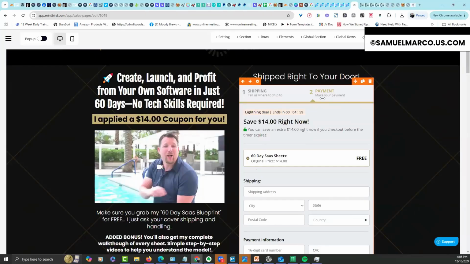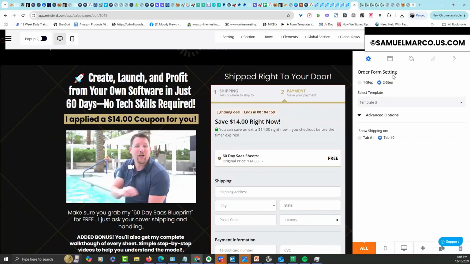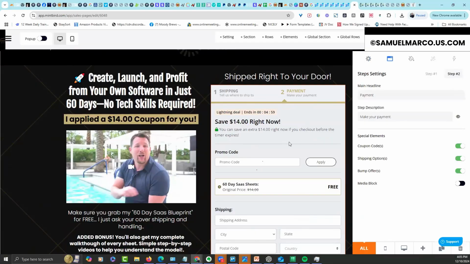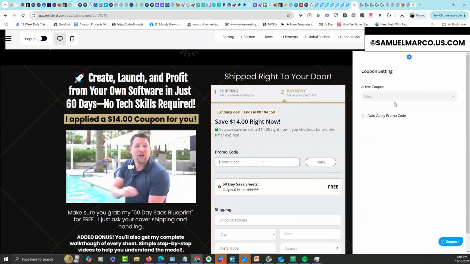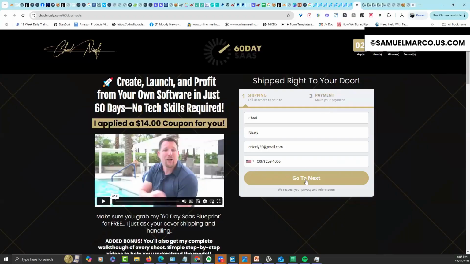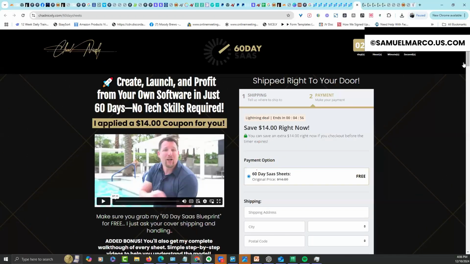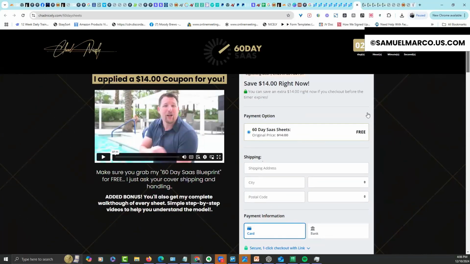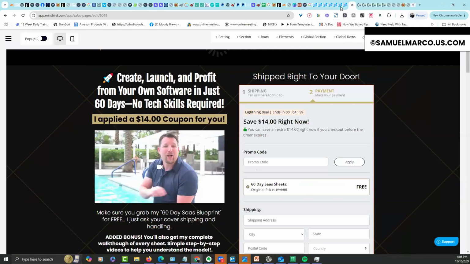And if you wanted to do a coupon, you wouldn't do a coupon with this special here, but you come back over here, step number 2, turn on a coupon code. And now you will physically pull in your coupon, okay? And you can even auto apply it if you want to, but you'll physically pull in your coupon from your bundle area, right? And I think that coupon is probably expired, but it'll be right there at the top when you pull it in. And let me show you.